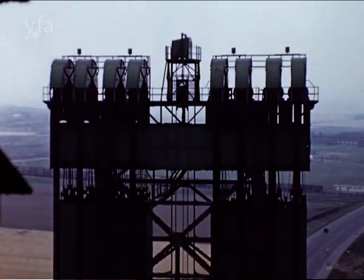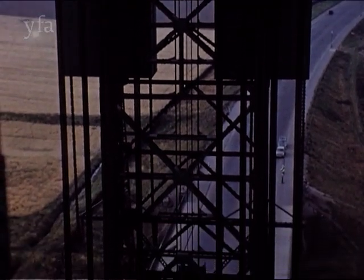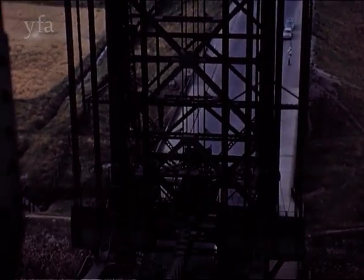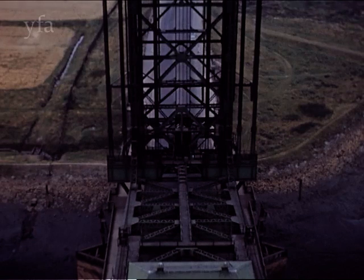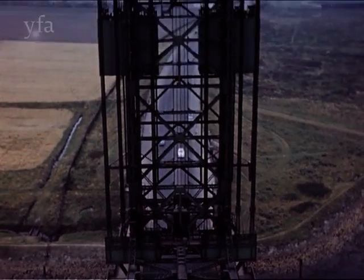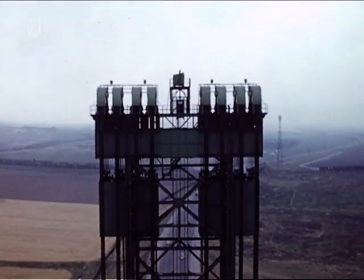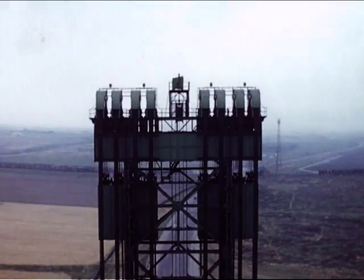From ancient bridges to their modern counterparts. Newport Bridge spans the River Tees at Middlesbrough, and is the world's highest lifting bridge. The supporting towers are 200 feet high, and rest on foundations 86 feet below water level. To allow the passage of river traffic, the central portion of roadway, 265 feet long and 66 feet wide, can be raised by electrical gear and steel cables to a height of 120 feet above water level in less than a minute.